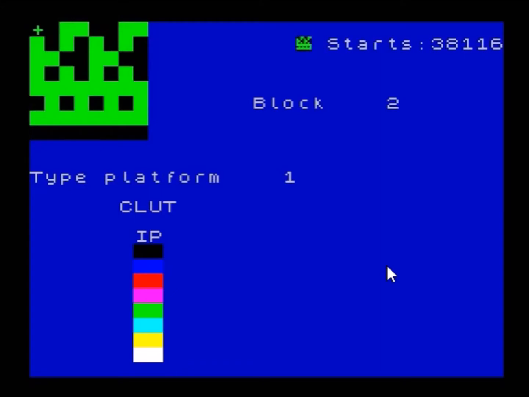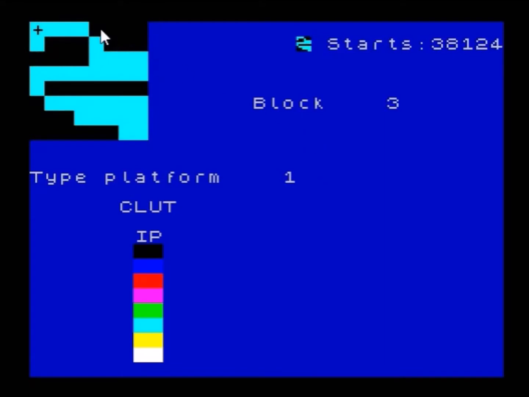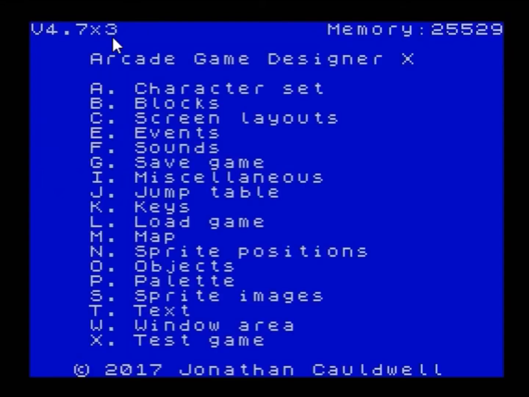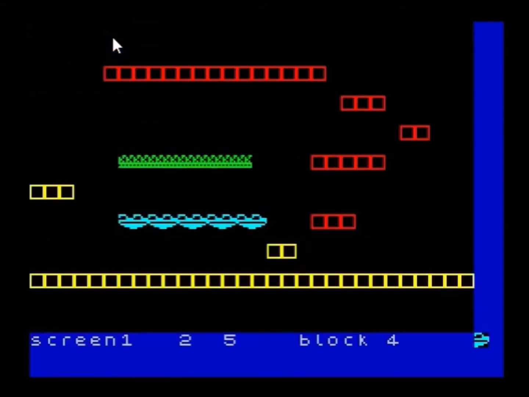Okay, so here we are in blocks. As you can see, I've got a block set up here, and the animation will occur on the first and the third row. That's what happens in Manic Miner, so I've designed it that way. You could change it in the code if you know what you're doing. And I've also set up a second block here to show you that you can use more than one block. You can obviously set it up with however many different types of block that you'd like to use, and make it look a little fancier, a little bit nicer, whatever.